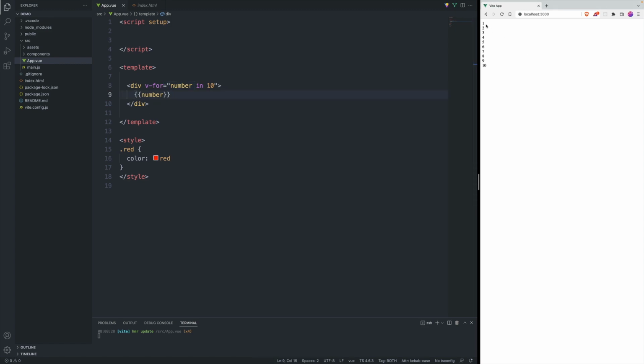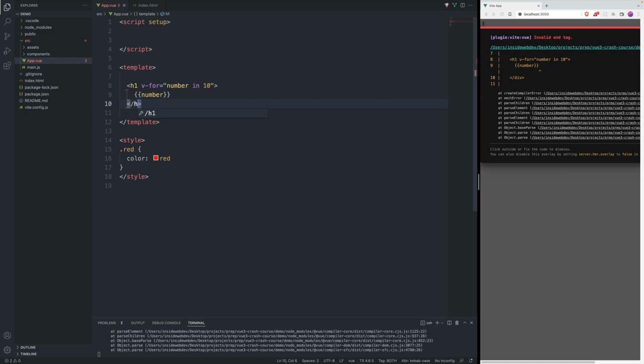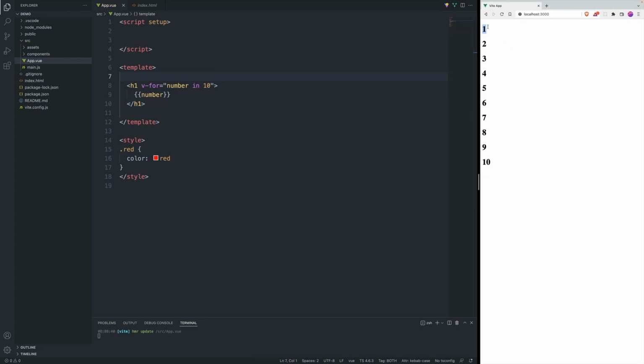And over here, you can see that it automatically created all of these. And this is the great thing. Let's just change it to an H1 so it's bigger. 1, 2, 3, 4, 5, 6, and that's great. You can even get the index. So if you do something like this, you do get also the index, okay? In this case, it starts from 0, 1, 2, 3, 4, 5, 6, okay?